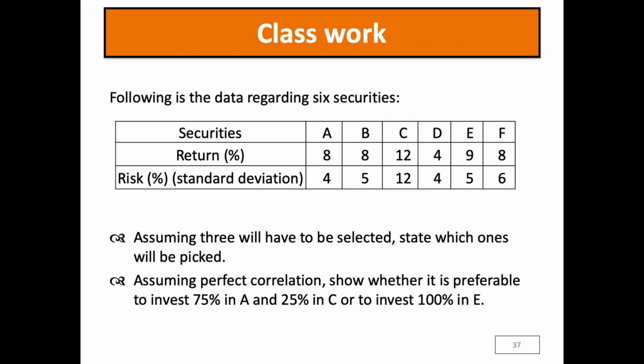ओके, नाउ गेट ऑन टू सम ऑफ द इंटरेस्टिंग क्वेश्चंस. फटाफट लास्ट हाफ एन आवर. अब रैपिड फायर में हमें न्यूमेरिकल्स करने, बिकॉज एक मिनिमम वेरिएंस पोर्टफोलियो की थ्योरी को छोड़ के बाकी सब तो क्वेश्चंस. आई विल गाइड यू अबाउट ऑल डिफरेंट क्वेश्चंस. Assume 3 have to be selected, state which one is to be picked. मुझे ए से लेके एफ तक जितने भी स्टॉक्स है उसमें से 3 सिलेक्ट करनी है. हाउ डू आई सिलेक्ट? चलो आप मुझे कैसे सिलेक्ट करेंगे वो बताओ, तब तक मैं समीर का क्वेश्चन पढ़ लेता हूं.